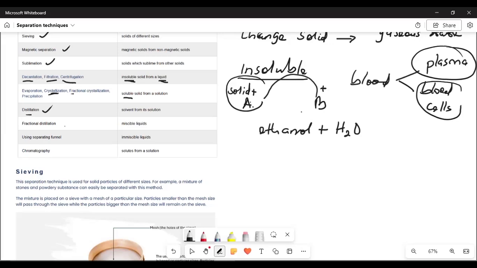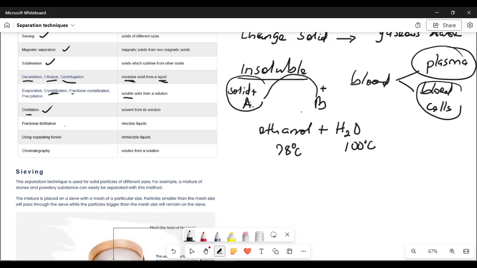If the boiling points are far apart enough, then simple distillation is enough to separate one from the other. For example, the boiling point of ethanol is 78 degrees Celsius, while the boiling point of water is 100 degrees Celsius. These are far apart enough. So if you have a mixture of ethanol and water, and you want to remove ethanol from water, then distillation can do that effectively.